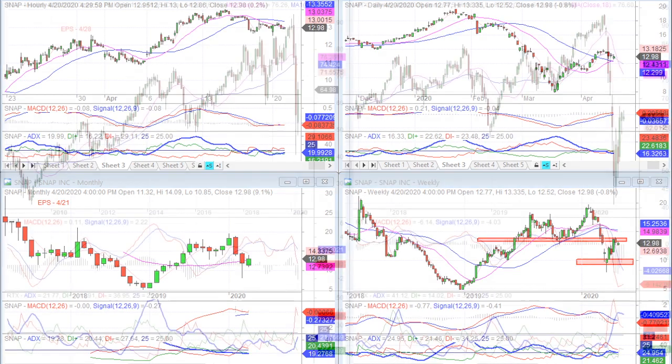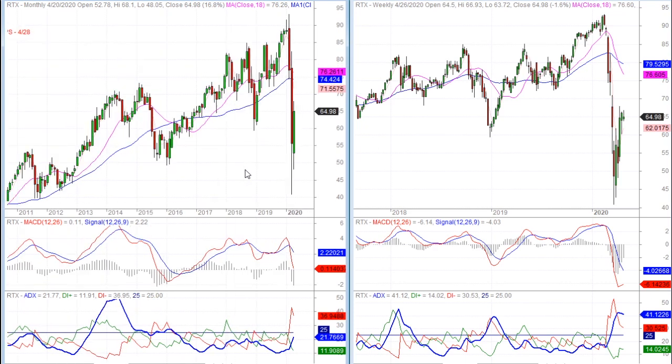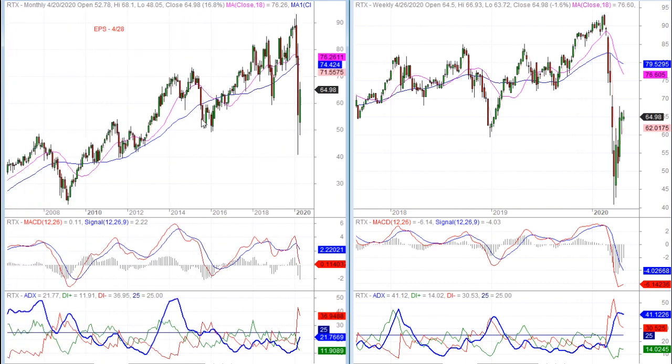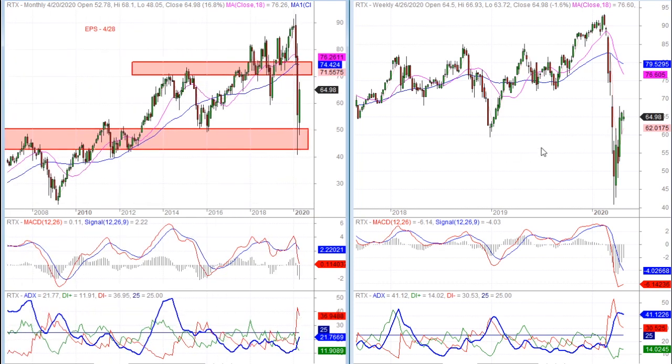And then lastly, unfortunately, the data on my RTX didn't work. So we're going to look at this on monthly, weekly, and daily because of the source feed. It doesn't have the intradays, but you had a pretty violent decline on the RTX. It came down to a pretty significant support area. If you look at the longer term chart, there was some pretty big support, and we've gotten a really big bounce. If you look at what the resistance looks like, we've got some room, probably up towards 70, even 80 potentially, before we run into some pretty big problems.